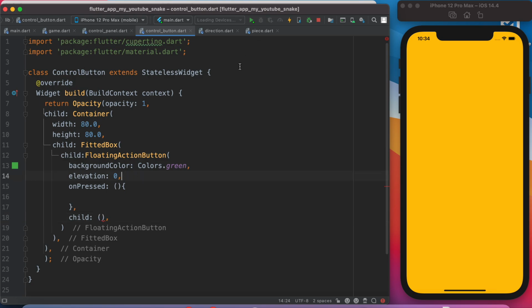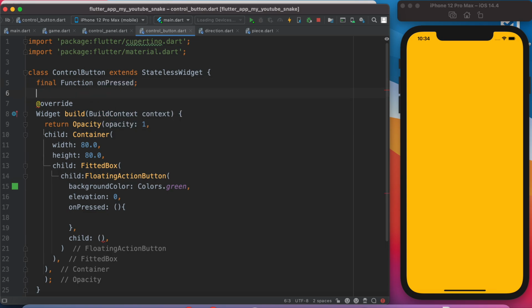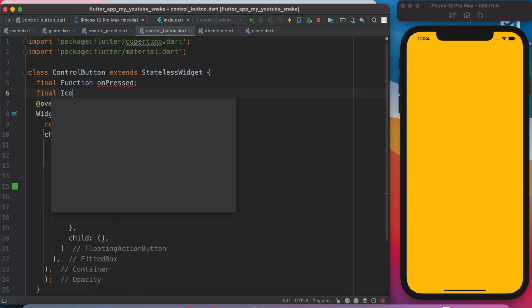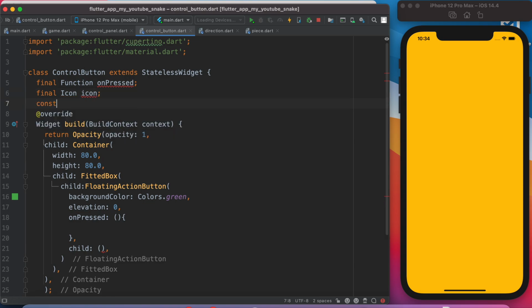Okay, all right, so go ahead and create these two things over here, which we'll be receiving from the caller function of this file. So first thing we'll do, we'll go ahead and declare them. So final Function onPressed. Okay, and the same for this one. So final Icon icon. Okay, and we need to call the constructor for this.